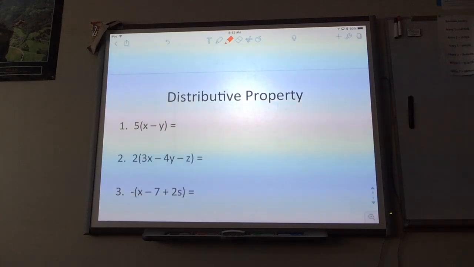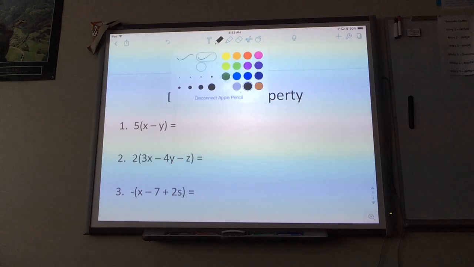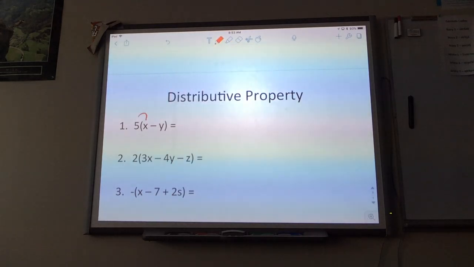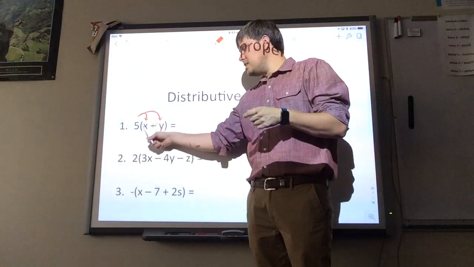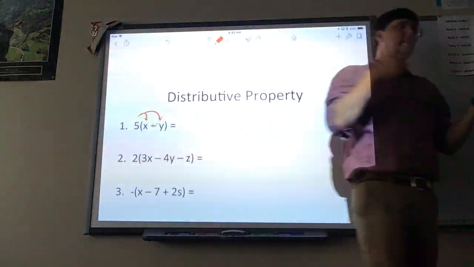If you remember last year, you probably dealt with something that looked a little like this, with the red arrows. Okay? But the first thing we want to do is chunka-dunka. But that is the distributive property. You have to give it to every part. A very common mistake is only giving it to the first one. You have to give it to every part.